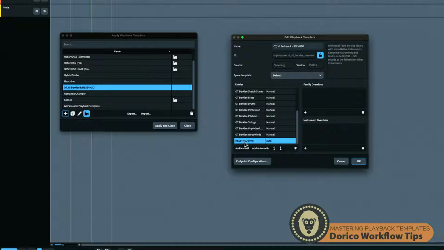I don't actually know if it does because I haven't used that before. But let's say it doesn't have a contrabassoon or a bass clarinet or something, as not all libraries have those. And you have a library collection that you know has every orchestral piece there is. Then you could put that as an auto to make sure that if the previous ones in the list didn't catch it, then you've got a catch-all that will.